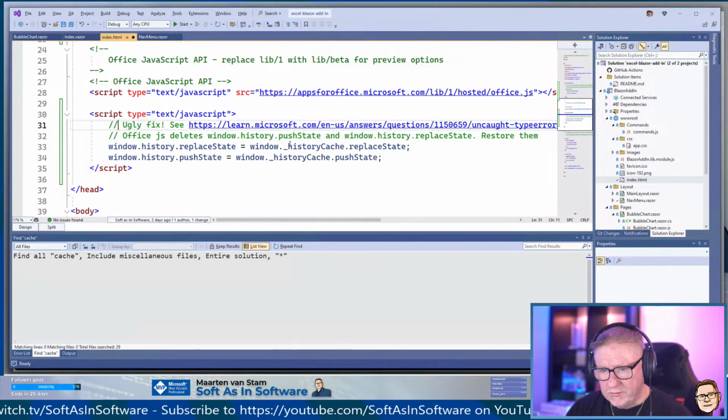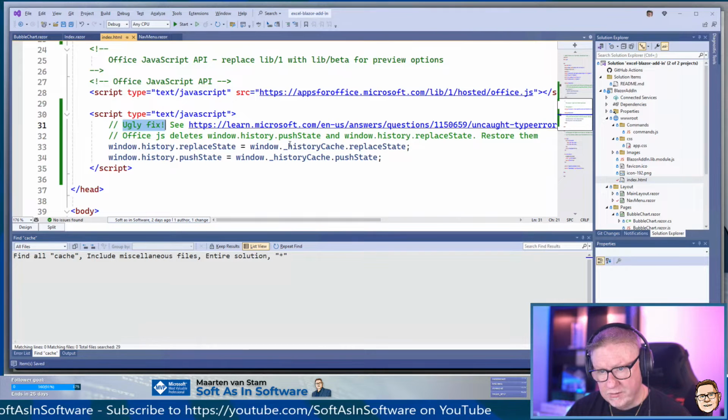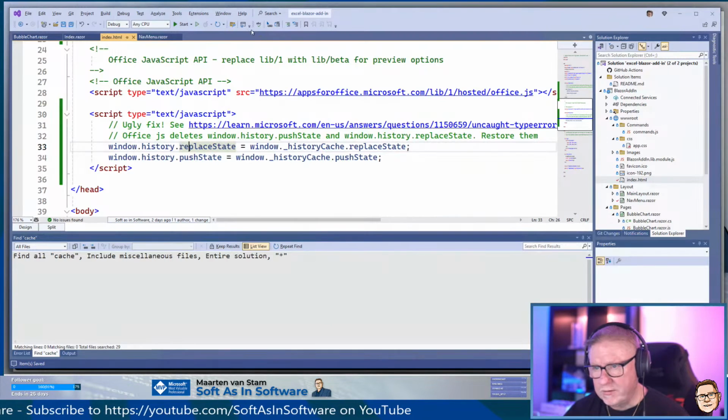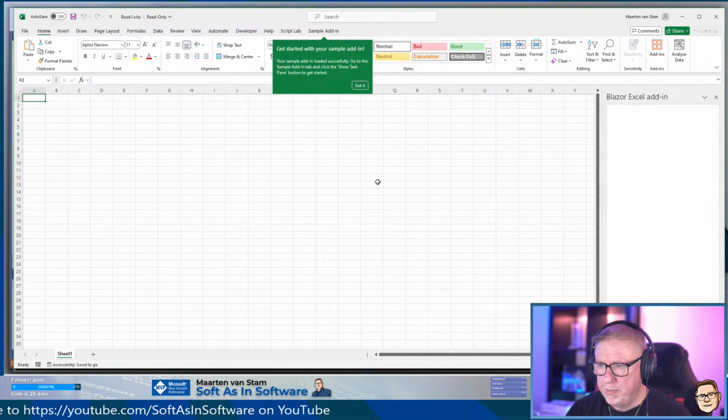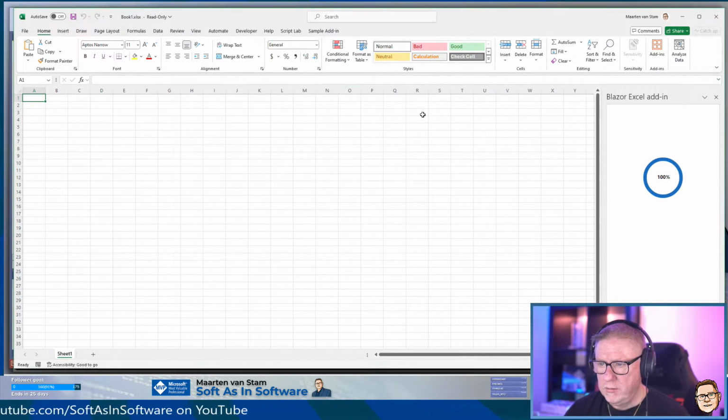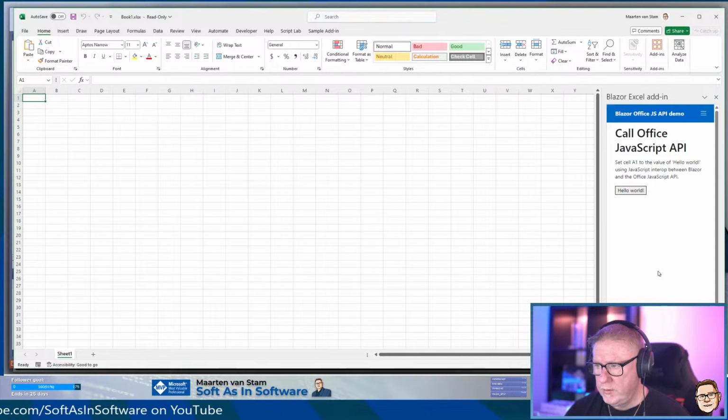Ugly fix. And I'm really not sure why it's not fixed, because the statement was that it was already fixed. This is the Excel, yes. It's still not working. Why is it not working?